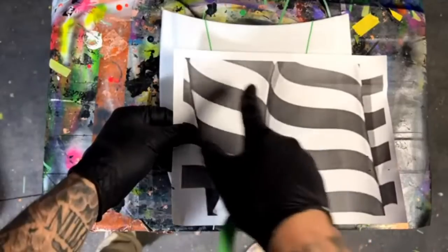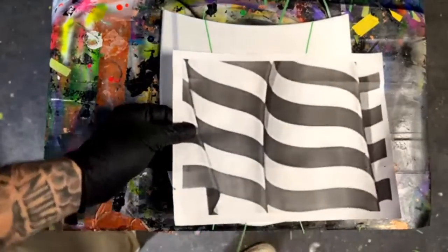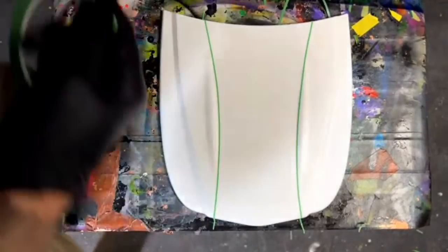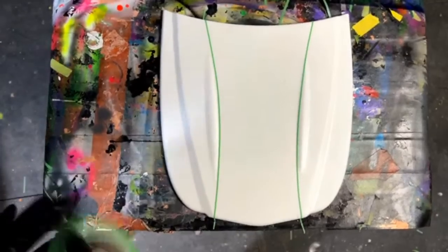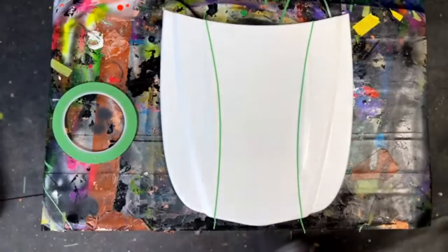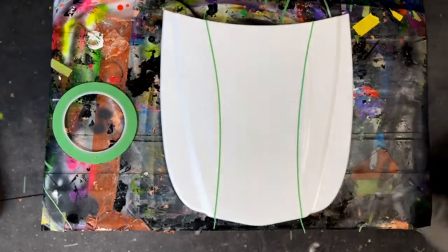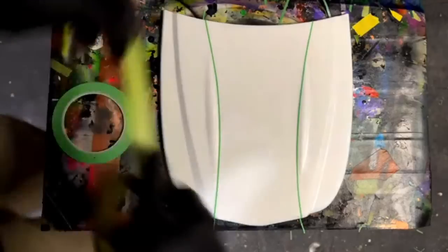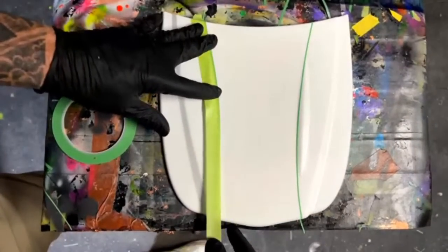And then that way we can see this white kind of lines up with this white up here. And then we'll also add the drop shadows when we're all done. So that's what we're gonna be doing first, so these two lines. Real quick, I'm just gonna mask off these edges now rather than later.